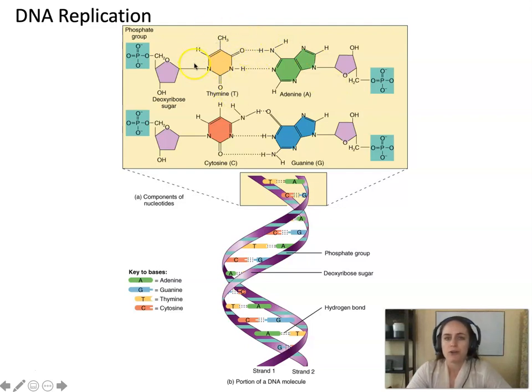Our nitrogenous groups are always going to correspond specifically to each other. A thymine is always going to bind to an adenine, and a cytosine is always going to correspond to a guanine. Those base pairs are oriented towards the midline of this DNA double helix, and they do have hydrogen bonds along that midline, which is our weakest form of bond. It's not going to be too difficult to break that apart.